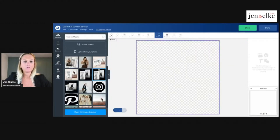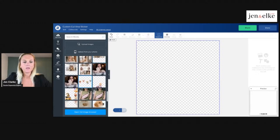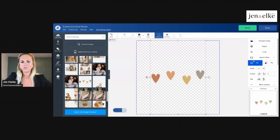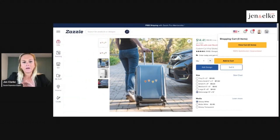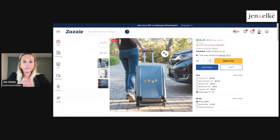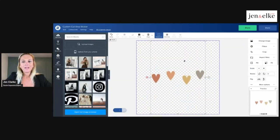I'm going to delete that and show you what I mean. I have individual elements in my uploads — I'm going to click on these hearts. They're super cute and I can scale them up. I've chosen the large sticker so I need a larger graphic size. When I click Done this is really cool — it literally cuts it out for you. When you get the sticker, the customer will peel it off, but it custom cuts around the outside of the graphics.